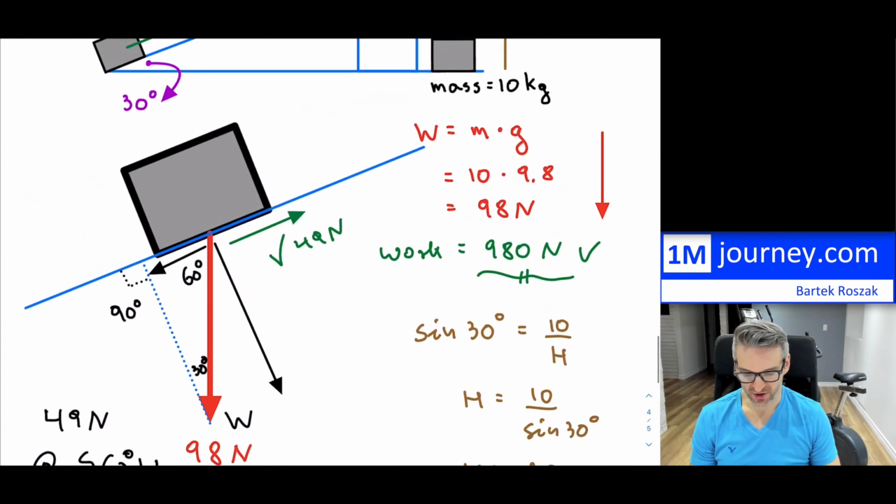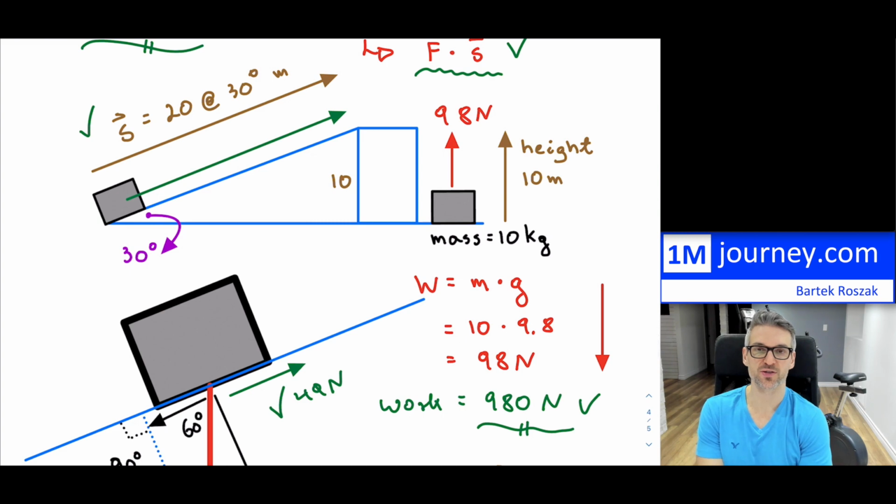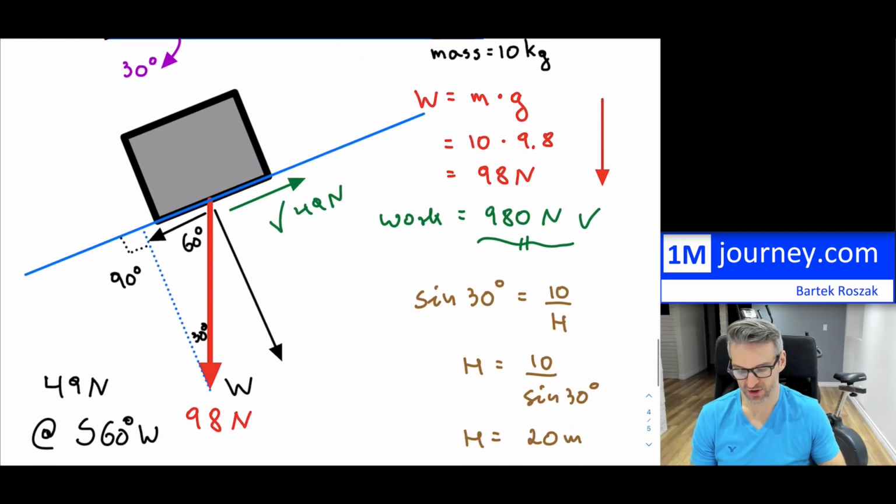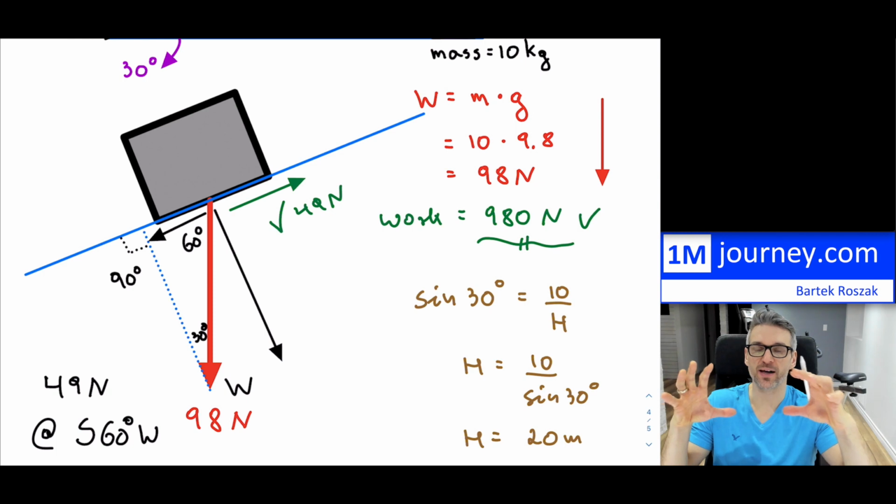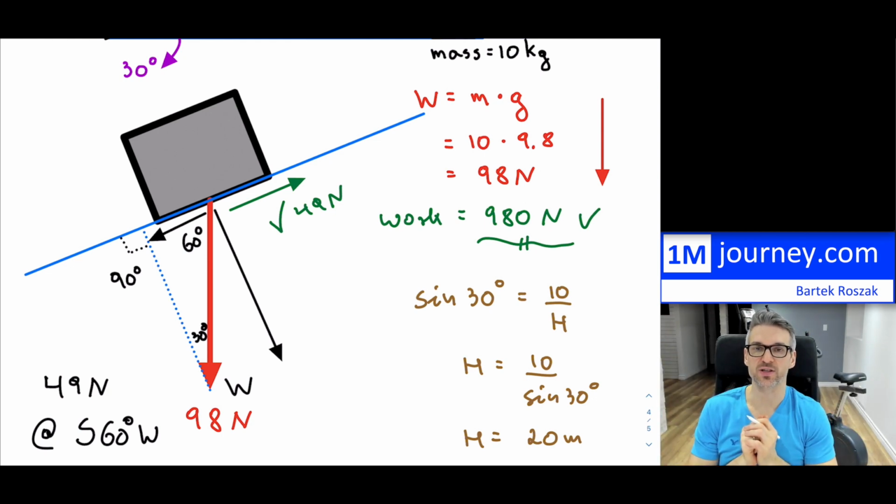This is a really nice exercise because it shows you the power of vectors. It shows you the need for understanding trigonometry, and having some kind of visualization of being able to work with these triangles. And if you do work with them more and more, those components that you're breaking your forces down into, like I did, for example, right here, are going to hopefully become a lot more obvious to you. This is just one of many examples. But visualizing and doing these body diagrams, that's what they're called. You have a body, some object, and you start putting your vectors in various directions, and then you're trying to see which vectors apply to the problem at hand.